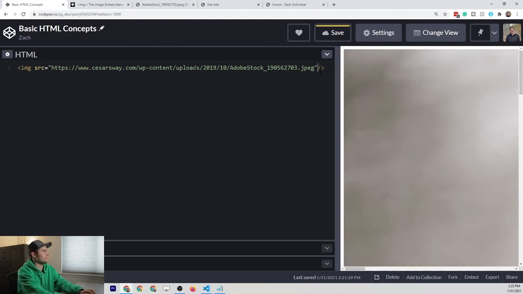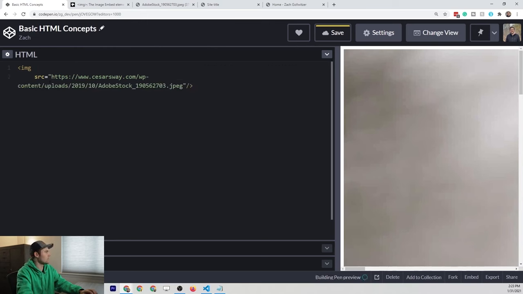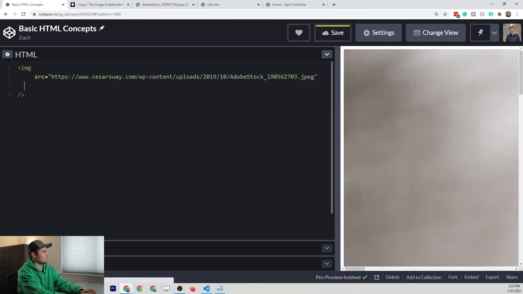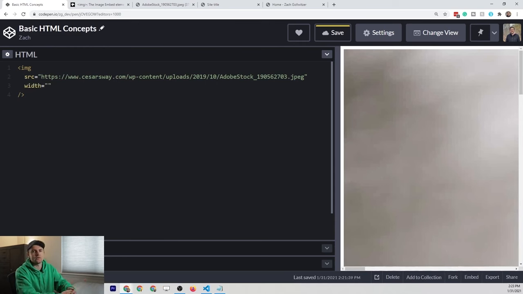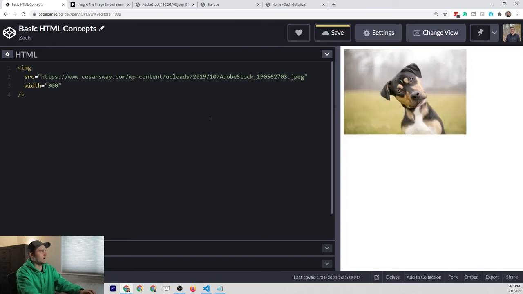But we can also add in an additional attribute. And a quick tip with HTML, you can actually enter these down so it doesn't have to all be on one line. We can separate out the different attributes from the tags. So we'll go with source first, and then we'll put in another common one, which will be width. You can also specify this within CSS, but this would be a quick way to make the width of this image 300 pixels. All right, so that gives us a more manageable image to work with.